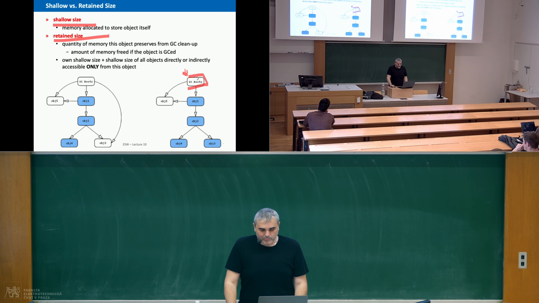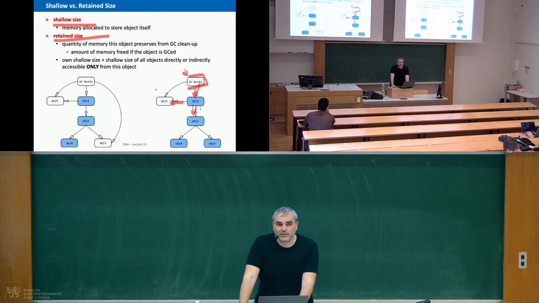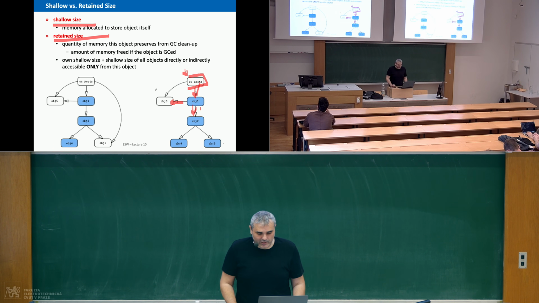So for example, here we have some local variable which is a pointer to object 1. Object 1 contains 2 references. One goes to object 5, another one goes to object 2. There is also a reference from somewhere different, from a different GC root, to object 5. Object 2 contains another 2 references, to object 4 and object 3 down the right side. But there is no other reference to them, so you don't see any incoming arrow to those objects here.